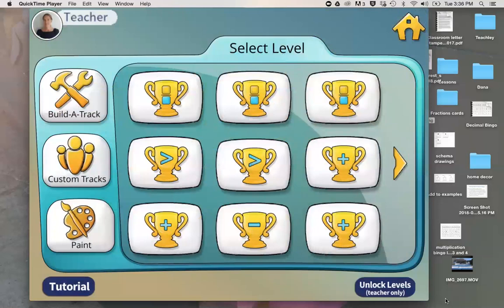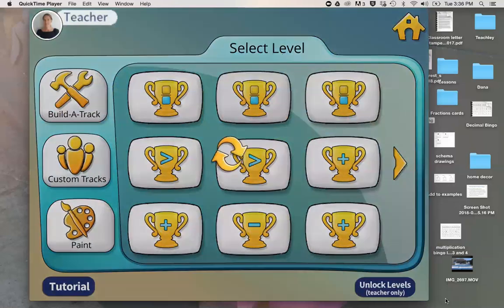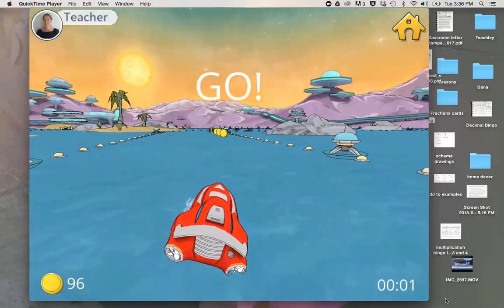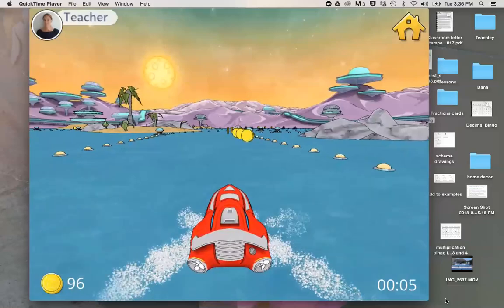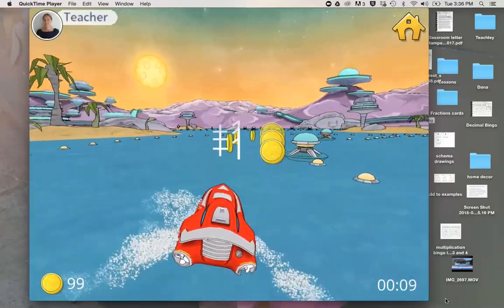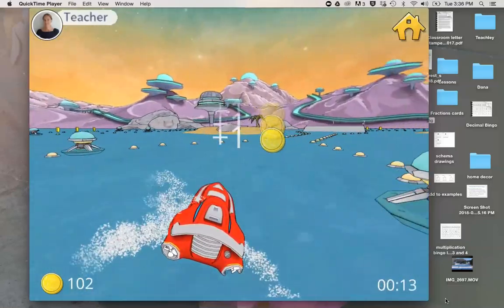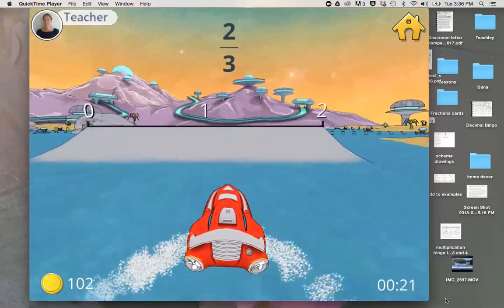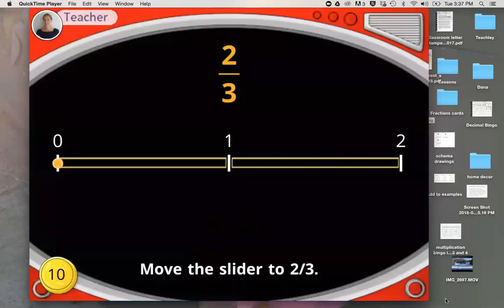So the first level is just a basic single fraction 0 to 1 number line. The second level, we introduce the 0 to 2 number line, and actually maybe I'll show that quickly. This is our 3D world. Hopefully I won't make you dizzy by watching it. But there's sound effects, which I obviously turned off. Points are fun. Kids really like them.